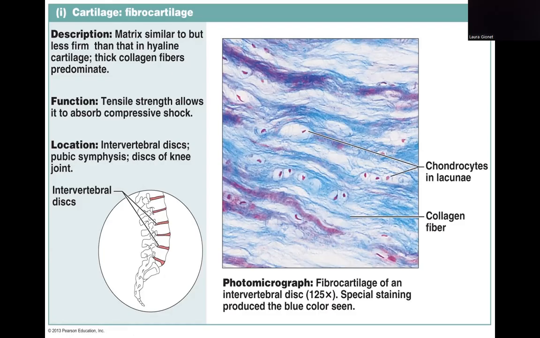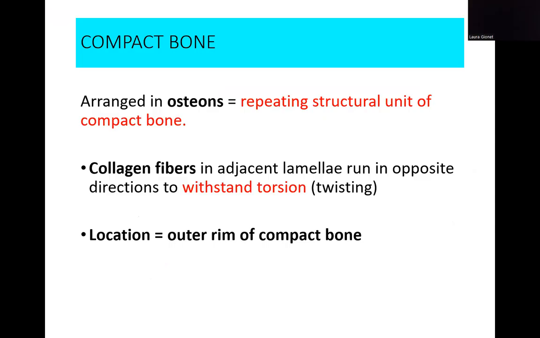Especially in lab, I'll often suggest setting up a couple microscopes and have one hyaline cartilage, one elastic cartilage, one fibrocartilage, and then you have like a compact bone and a spongy bone, when we get to it. And then you just keep going back and forth, to look and compare and contrast each one. They're very, very different from one another. You just have to practice it for about 5 minutes, not even, and you'll get it down.